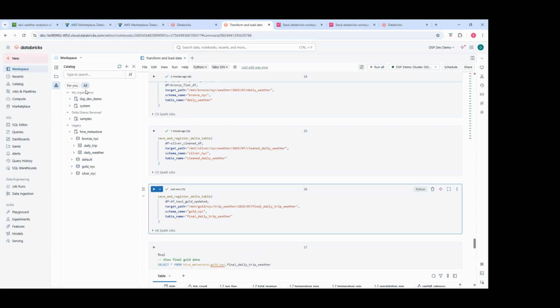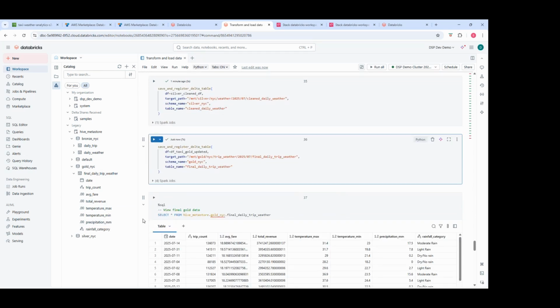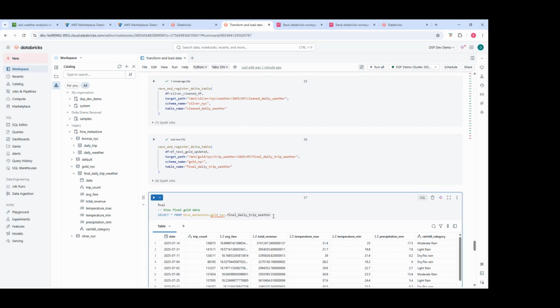Oh, okay. I know, the refresh wasn't working. Okay, beautiful. Now we can see the gold. Beautiful, and that's the data we really need for our next analysis. Okay. All right, so let's have a look. Everything is looking good.